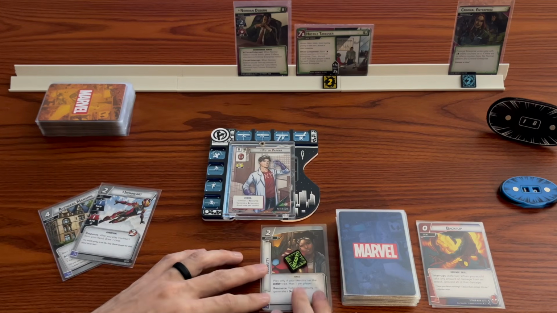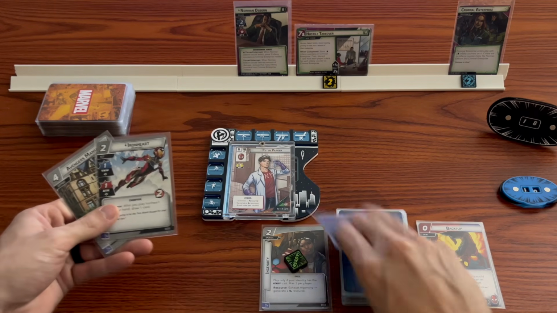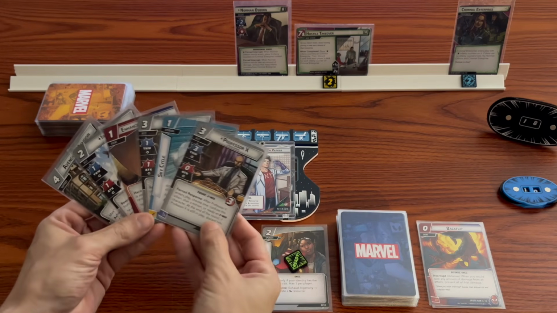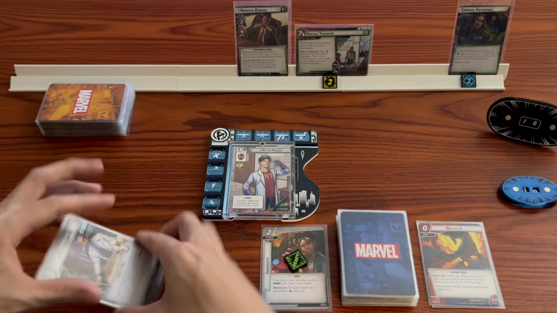We're going to ready back up. Everything's readied up. Draw back up to our hand size here of 6, and see what we can get. Hoping for a double, but ooh, we didn't get a double. We got X. Okay, it is Norman Osborn's turn.